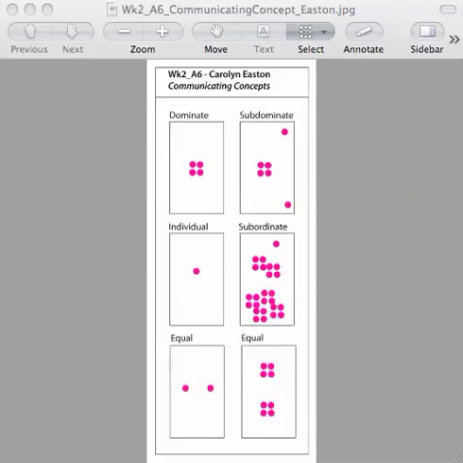You have used the same size circles in the same color and put them into rectangular layouts. For the first set, dominant, subdominant, for each of these we're supposed to have two solutions. So for the first one you are to have two groups, preferably one group being visually dominant over another group.